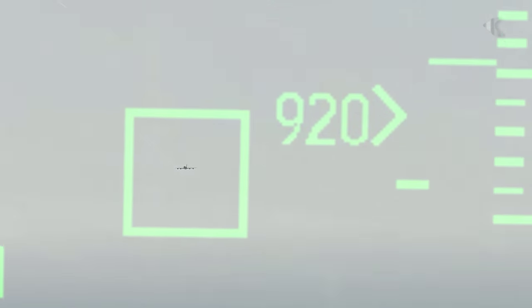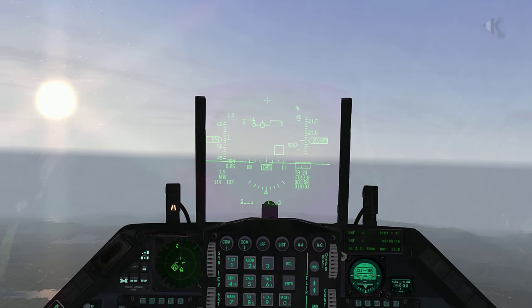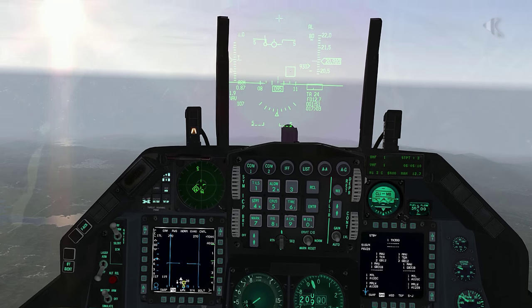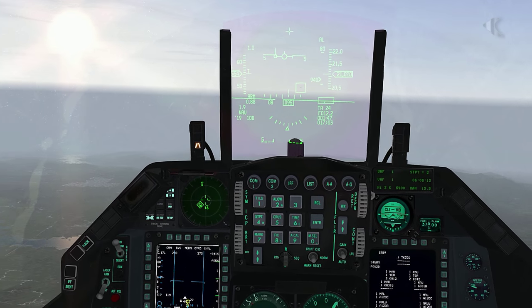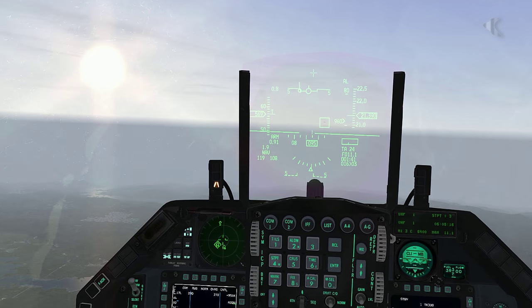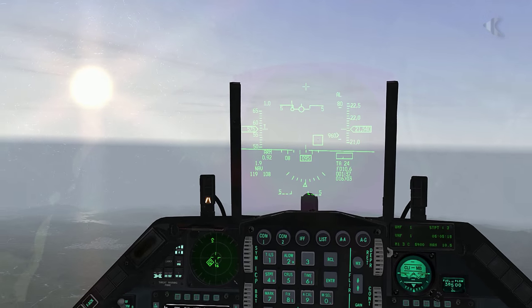So I've got a better visual on him now. Okay, he's coming in our direction, so we should intercept him. I maintain the soft lock so I can see him. Don't lose sight of him until he gets big enough that I'm not going to lose him.